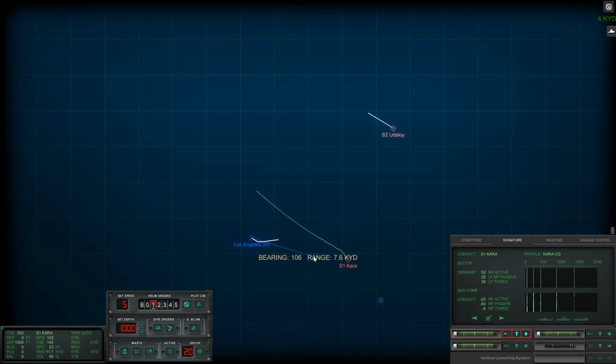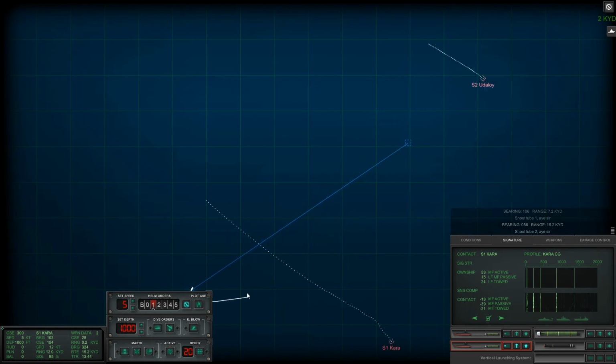And I don't want to activate too close to him. He might get radical in his maneuvers, and we're probably going to lose these wires. Shoot tube one at the Kara. Shoot tube two. Aye, sir. Sierra two, the Udaloy. And get ready.